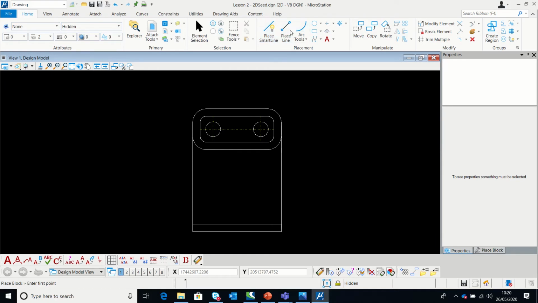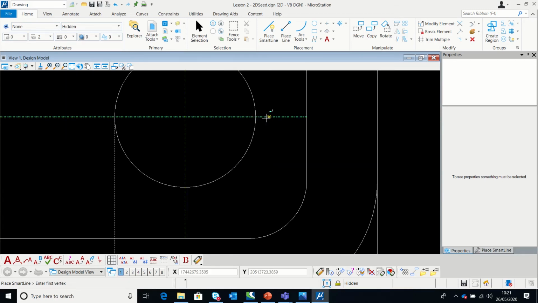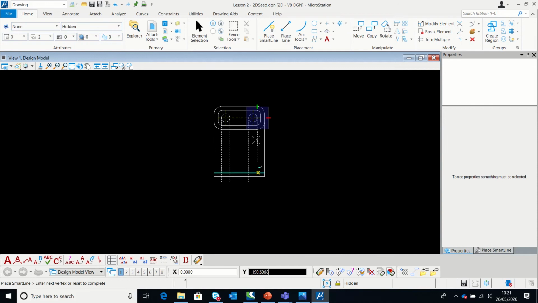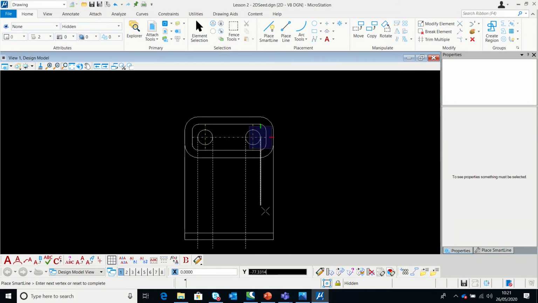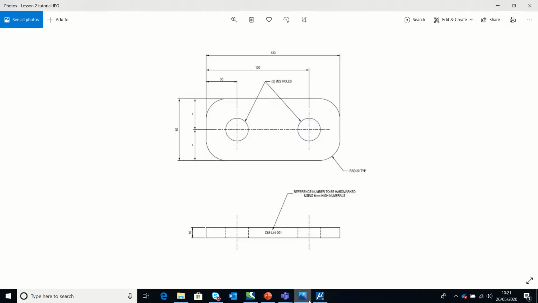Now I'll draw a straight line from the edge of the circle like that. Then I'll do another one there. So zoom toward the edge, and if you put your mouse here, it will snap because there's an intersection. You click once there and you come down, hit enter, then just bring it down. Okay, so now you have your 4 lines. Now you want to trim the edges, so it becomes like that.